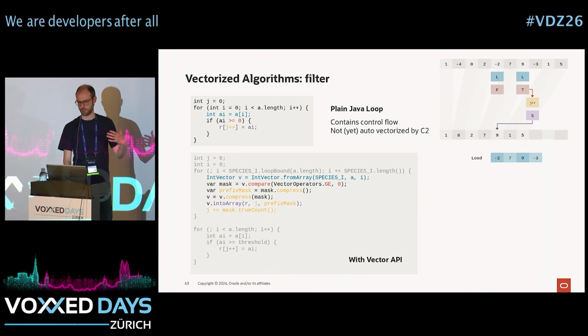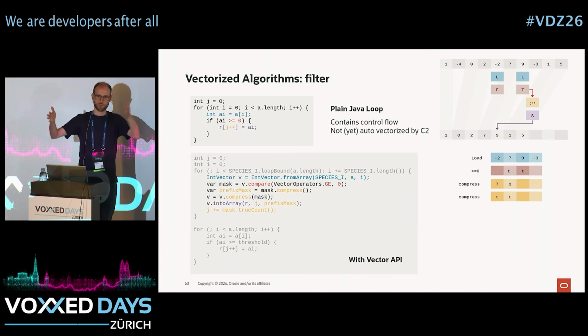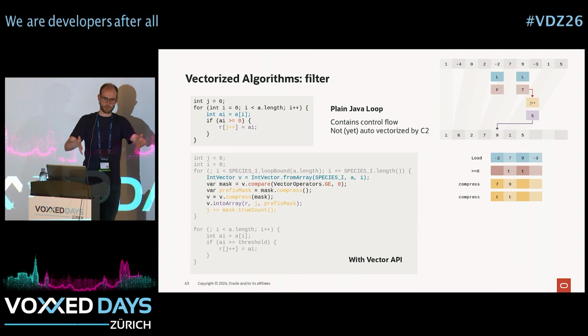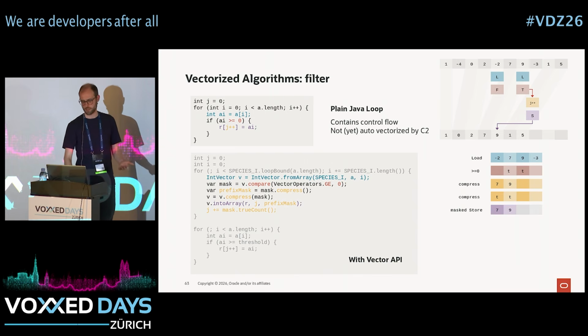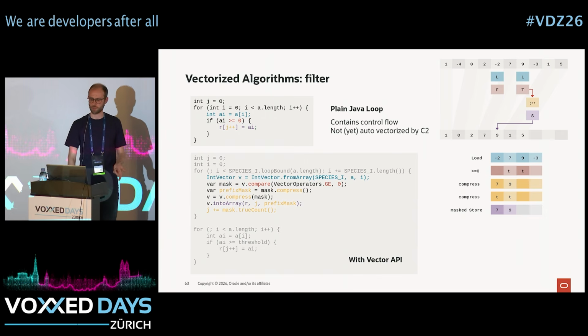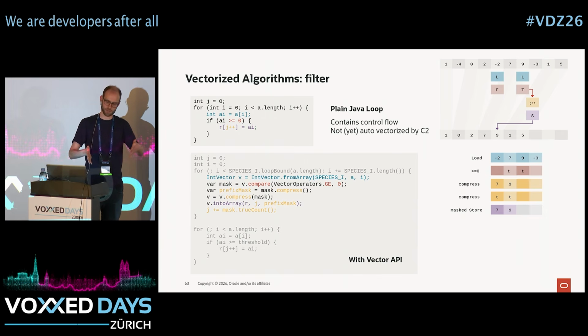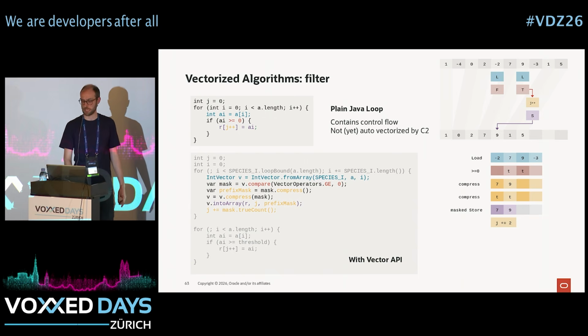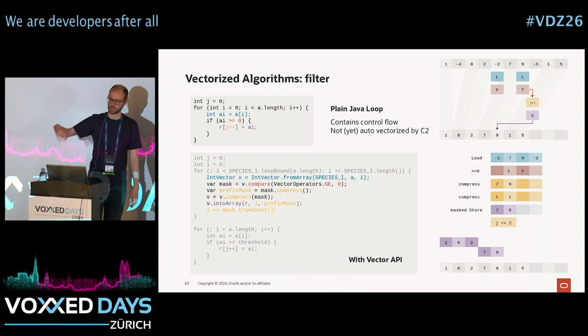So we might get a vector of 4 elements, then check, okay, 2 of them are larger or equal to 0. Then we compress both the input values to the front, but also the mask bits to the front, which allows us now to do a masked store operation where all of the values are compressed to the front. And we only store those and only touch memory where we need to. Then we also increment the counter by however many elements were true, so that in the next iteration we can plop in the next values, right?